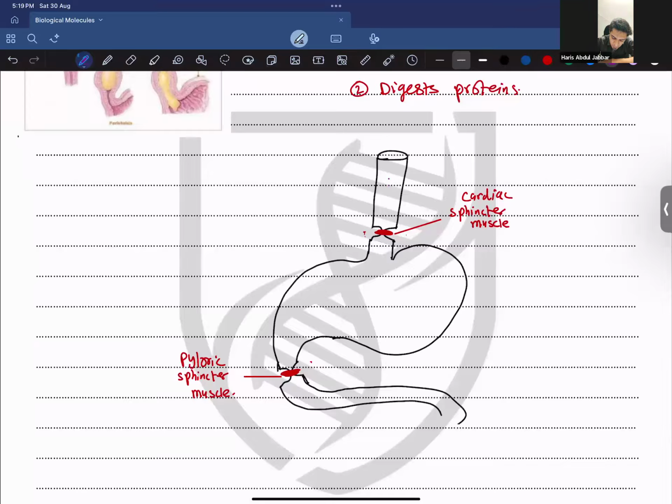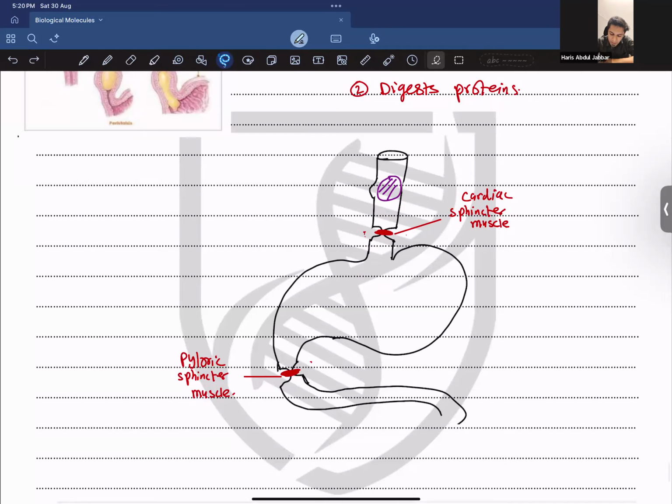Now when the bolus of the food is entering into the esophagus, the bolus of the food जो हम लोगों ने खाया, वो जब स्टमक में एंटर होता है, तो वो क्या करता है मेरे बच्चों, वो ईसोफेगस की वॉल्स के ऊपर एक छोटा सा स्ट्रेच लगाता है, because if the food is entering, it's going to stretch the walls of the esophagus, right? इस स्ट्रेच की वजह से ये जो हमारे पास कार्डियक स्फिंक्टर होता है ये ओपन अप हो जाता है, allowing this bolus to move inside the stomach. All right. Now, so this is how the cardiac sphincter opens.